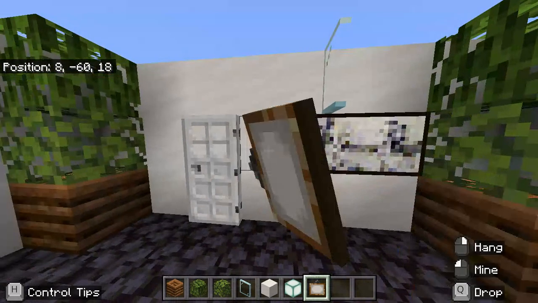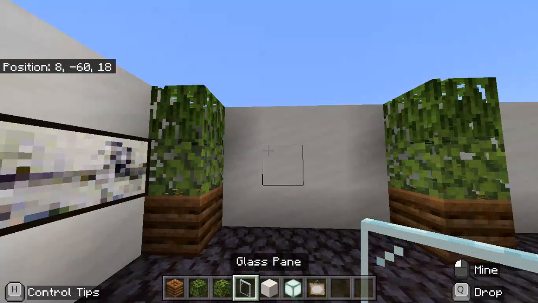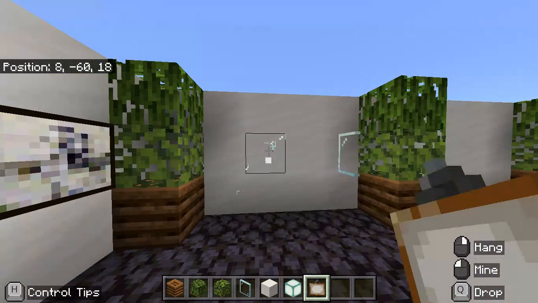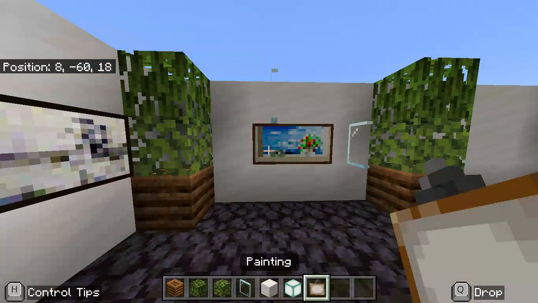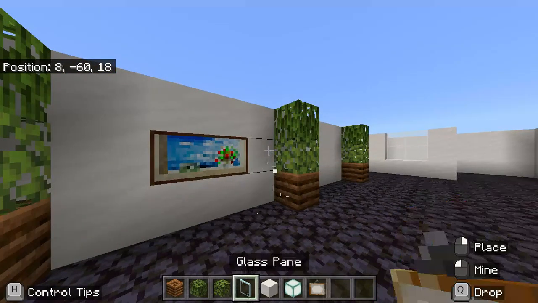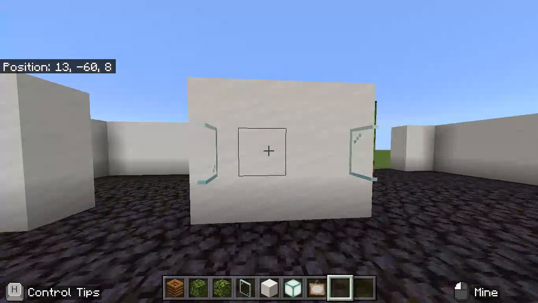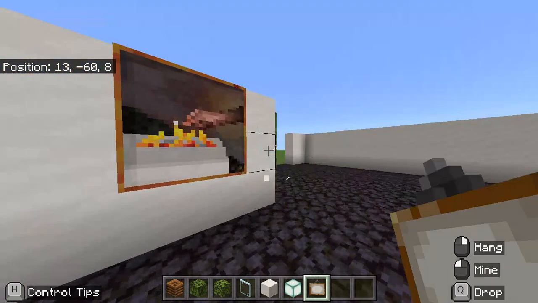There we go. Abstract, but it's fine. Have another one over here. Little painting. Nope. There you go. And then finally, on this wall here, painting like there.